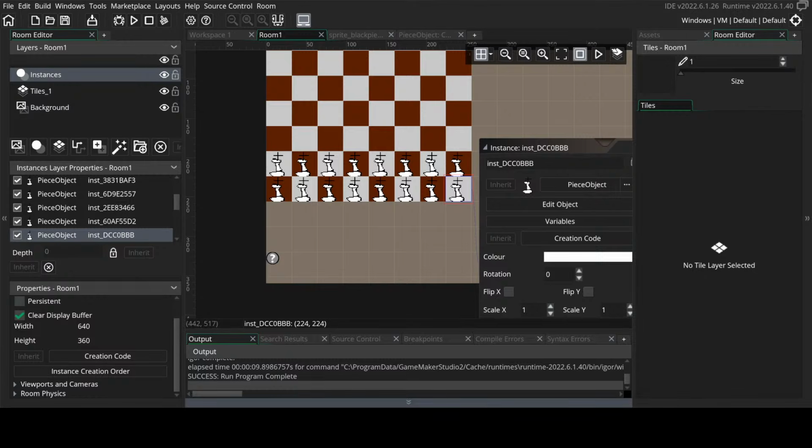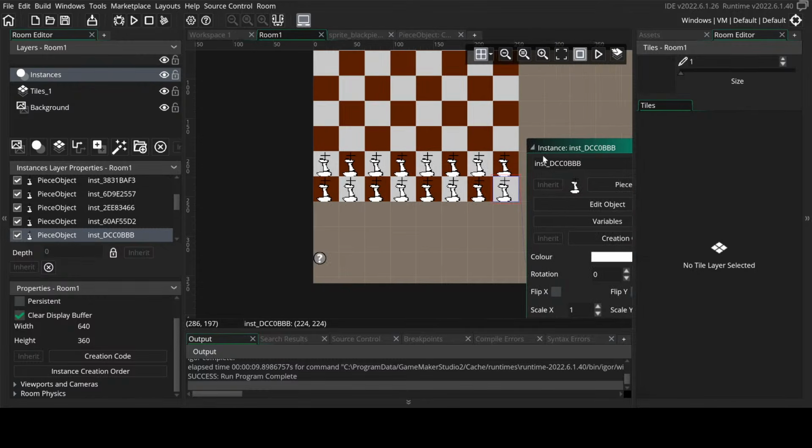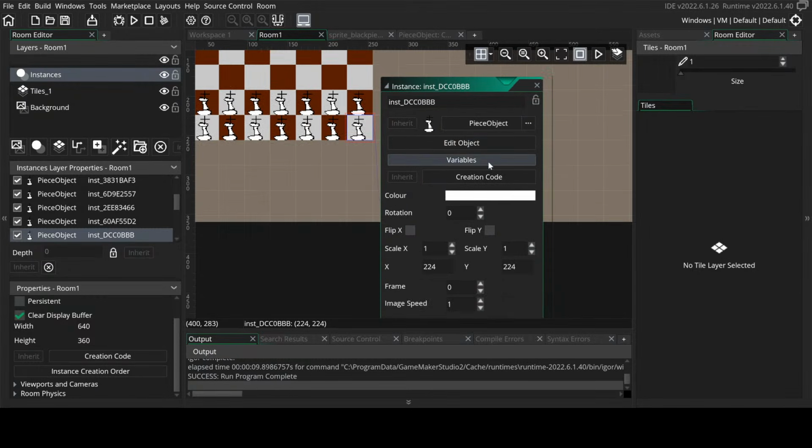So I'll write this down in my little notes file. 1 equals white, 8 equals black. So that just tells us which side of the board it is. Otherwise, it's left to right, which is easy enough to remember. So now we could just manually assign the position variable to all of these, the board position that is.